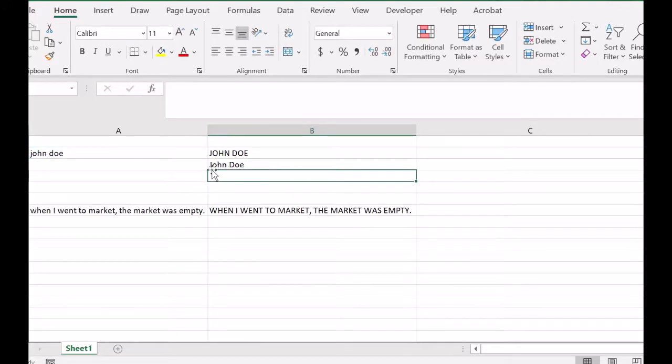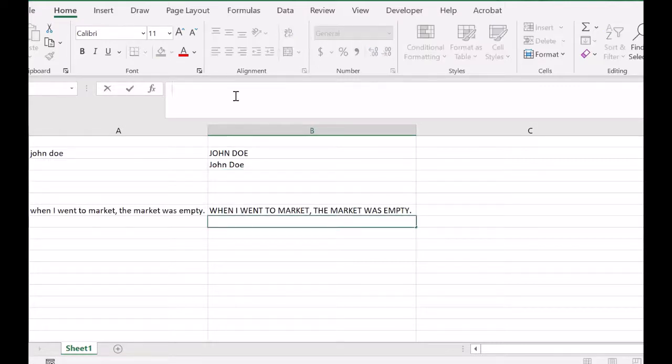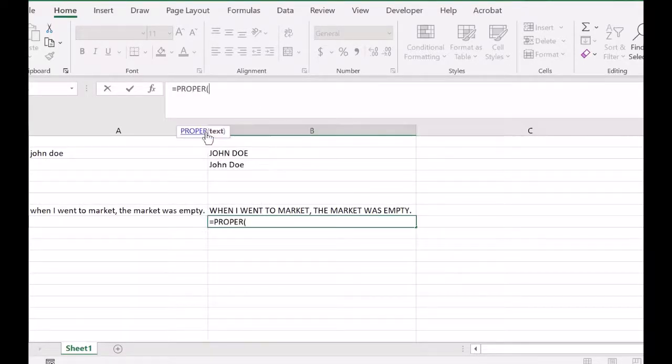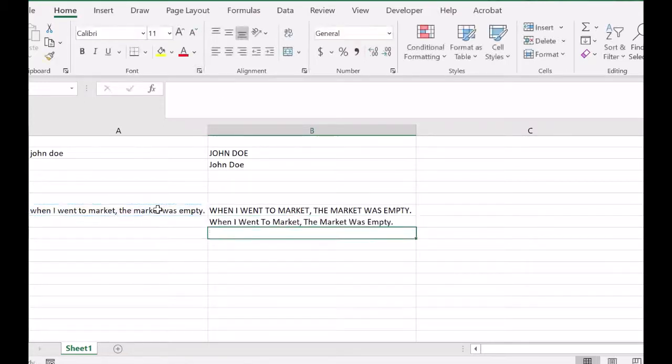So the first letter of each word is capitalized. Similarly here, PROPER, double click and select this, enter. So see, the first letter of each word is capitalized.